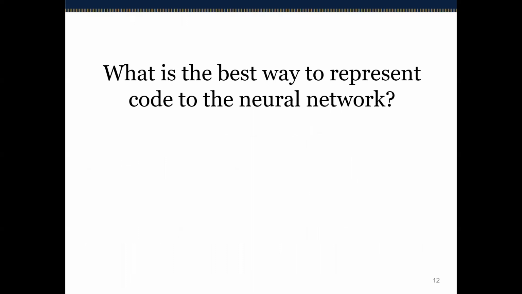source code data. The direction of the work done in source code summarization in the last few years has really focused on how we represent source code to the neural network and what the best way to do that is. In this paper, we developed a new model using graph neural networks for source code summarization, as well as provide some insight into why and how this method improves performance.